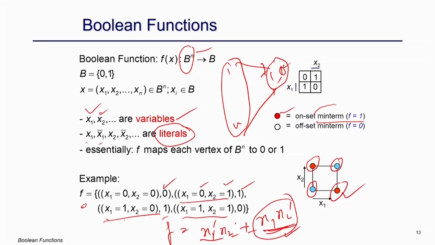And offset is what? The other one, right. So, this is offset, this is offset, and this is offset, when the value is 0. So, I can represent them in the hypergraph like this, right. And we can also have some don't care, which we are going to discuss later.